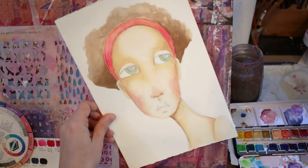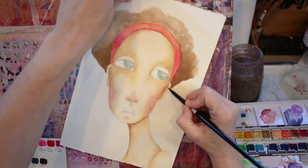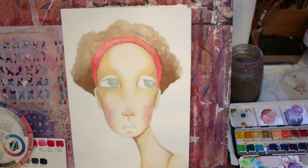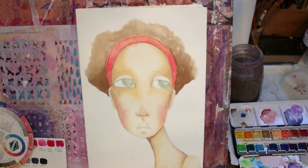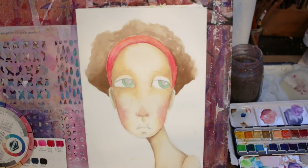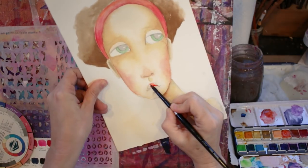Oh yeah, now I'm gonna just take that color and put it around some of these darker spots where it needs to be darker. A little over here, and because it has that brown in it, I will repeat this till the cows come home. I think it needs to be a little darker right here too. I'm digging it. So let me get some of that color I used up here. I'm going to put on her lips now. And I'll decide when I get it on there if it needs more pink or orange. See, that's a bit orange, but that's okay. It may look good.